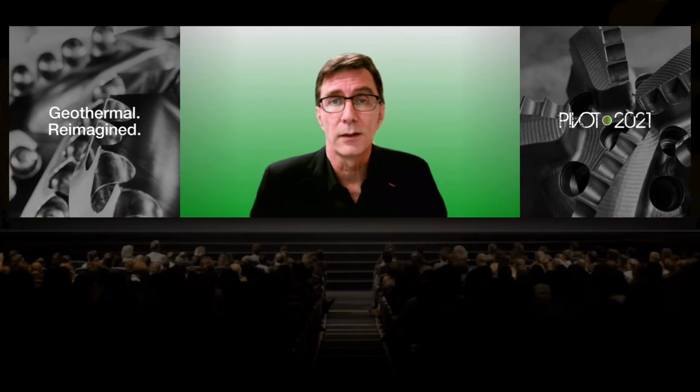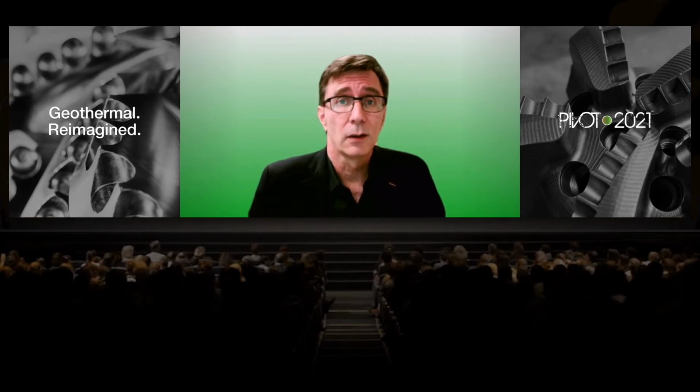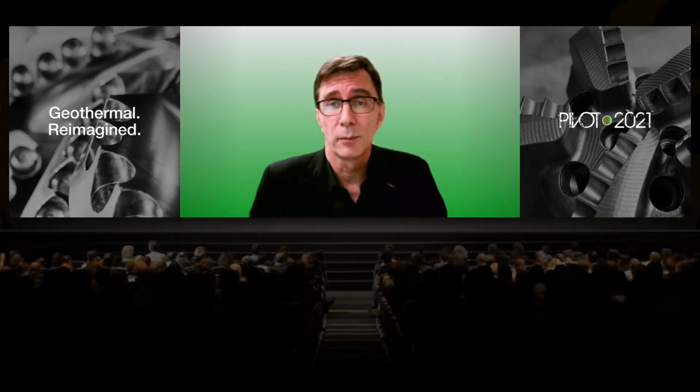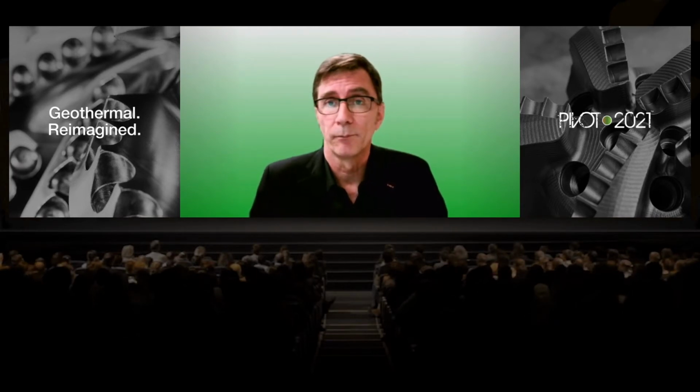Elsewhere at the university and the Bureau, we have people that are involved with the Forge project, as well as the Cornell direct use project. And in the petroleum engineering department in particular, several endowed senior chair professors are working on or leading projects in new techniques in geothermal drilling. Thank you.